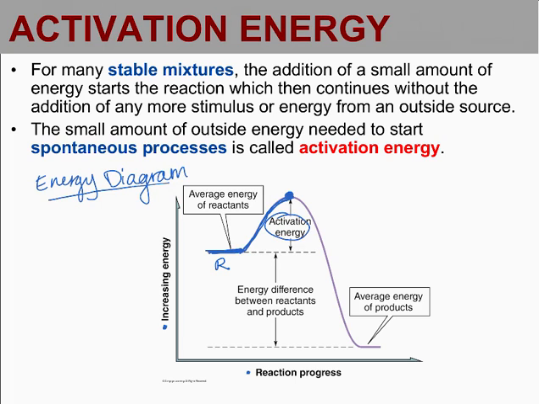Then once the reactants hit that activation energy and react, they kind of gently fall down this energy slope. So they decrease in energy and we end up with our products, which in this case have a lower energy than the reactants. Now what's also cool about this type of diagram, the energy difference between the reactants and the products, that's the energy that will be released by the reaction.